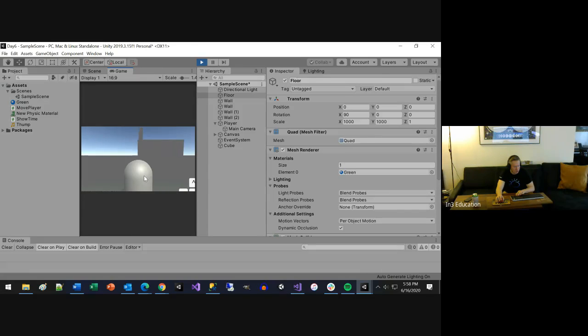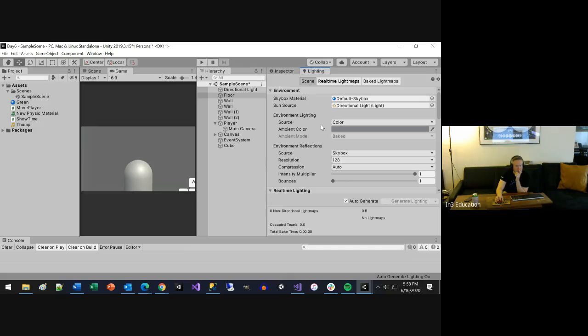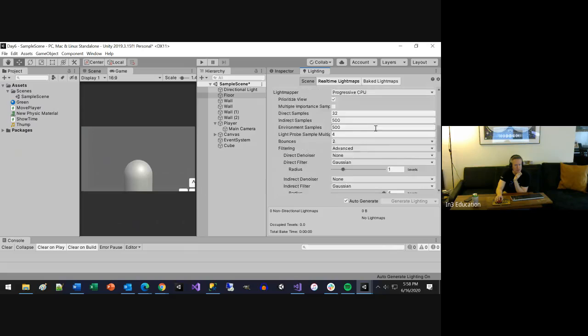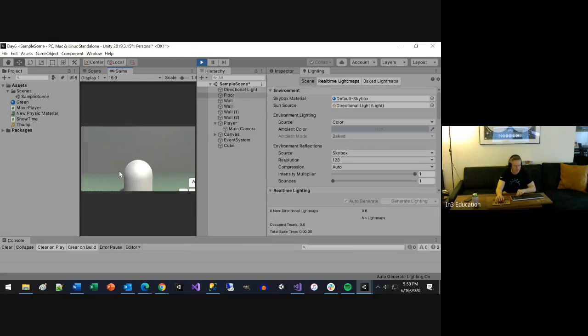There's so much fog that you can't hardly even see the floor, actually. Let's turn down the fog. It's making it a little bit too intense. Yeah, there's so much fog that you were really only seeing the silhouette of the different objects. And I think one of the things that's misleading is because our Skybox has this line.